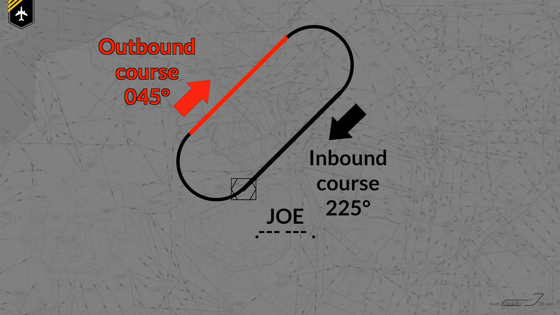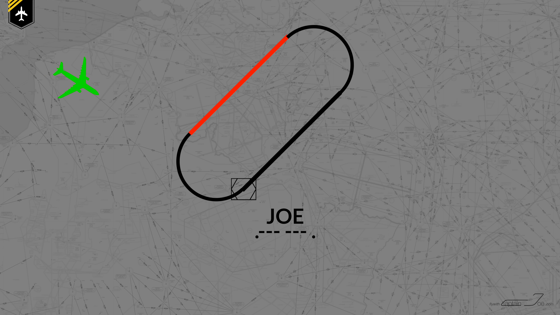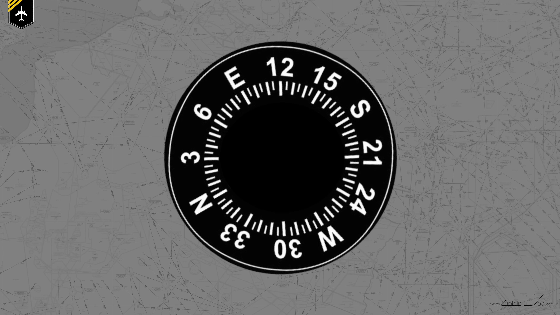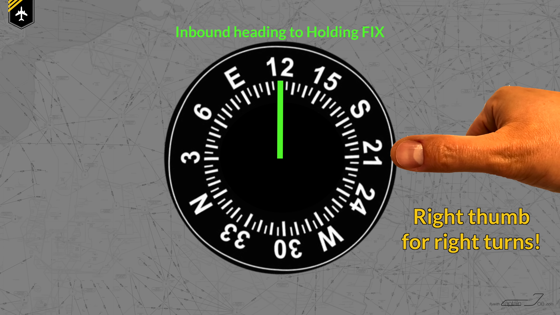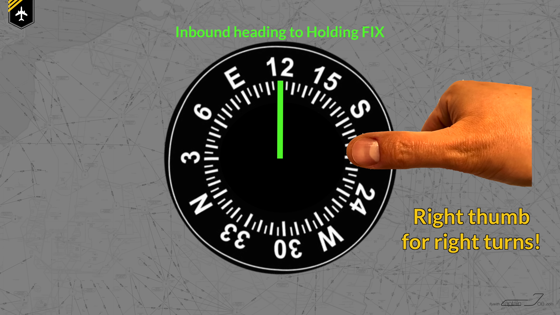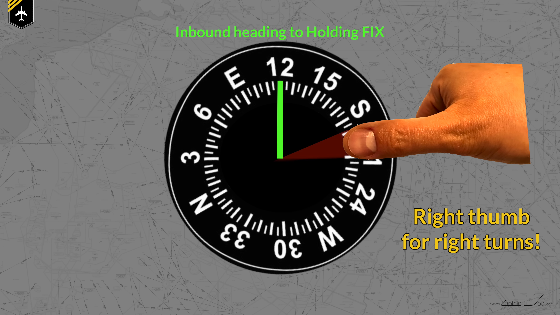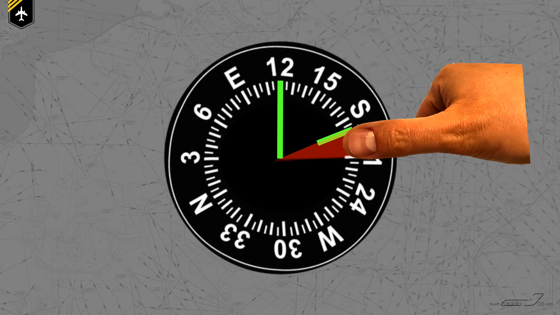Now it starts to get interesting, but it's very easy — don't worry. Let's say you're flying towards the Joe VOR on heading 120. Use your little compass rose or your actual heading indicator in your plane. Draw an imaginary line from the middle towards heading 120. Then, because we're doing right turns in the holding, use your right thumb. Put your right thumb at a 90-degree angle to your current heading — so 210. Slightly move it upwards so the bottom of your thumb matches the 210 and your thumb covers 20 degrees above it. Draw a line diagonally through the center to the other side of the compass rose — you've now divided it into three different parts.